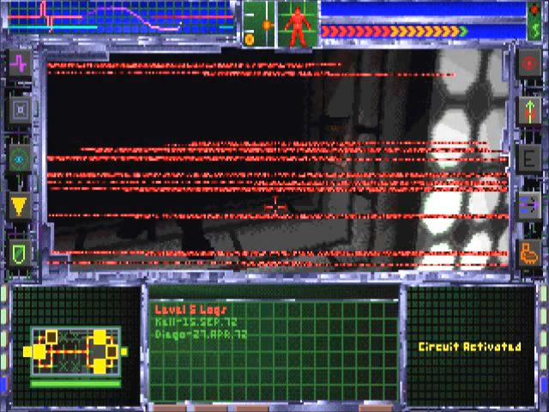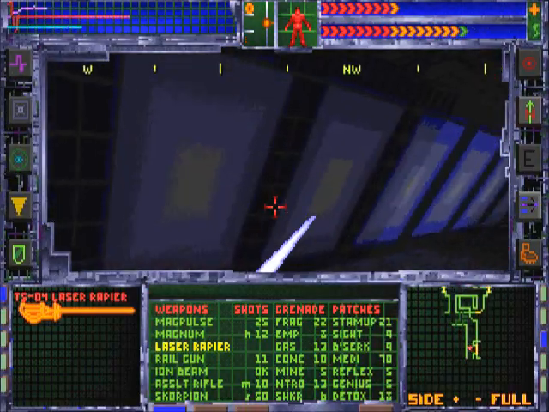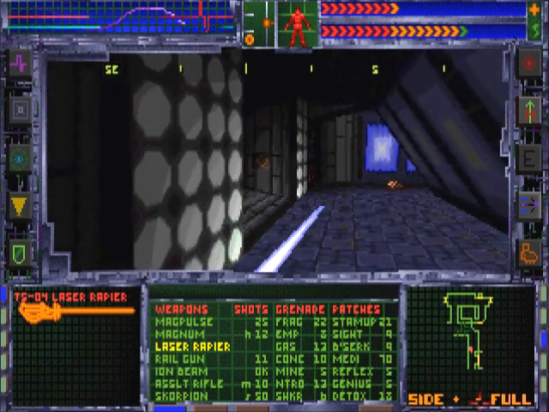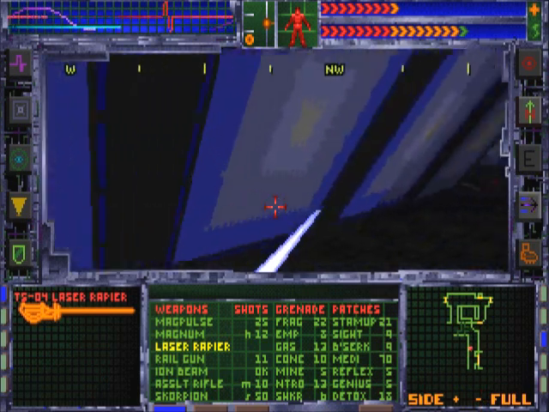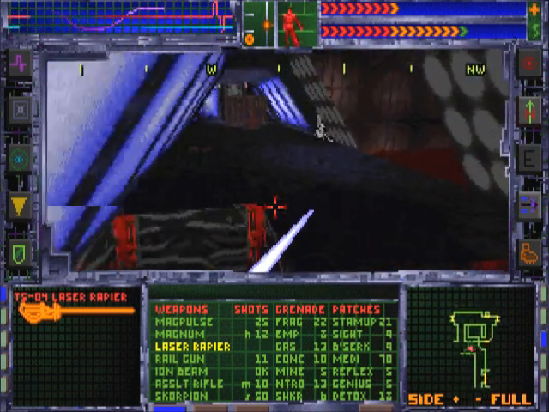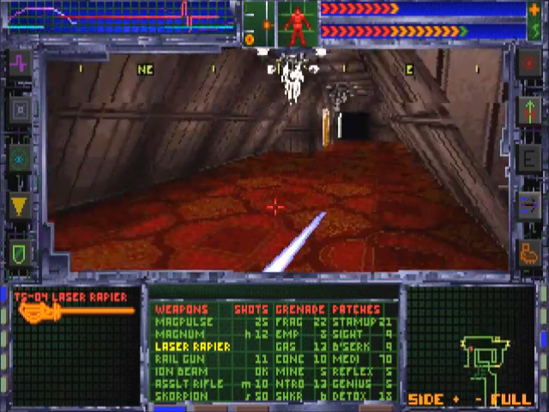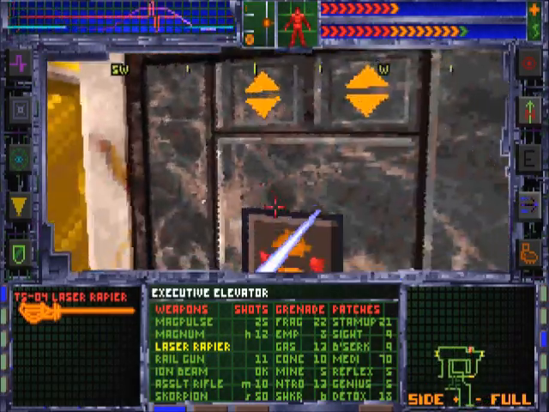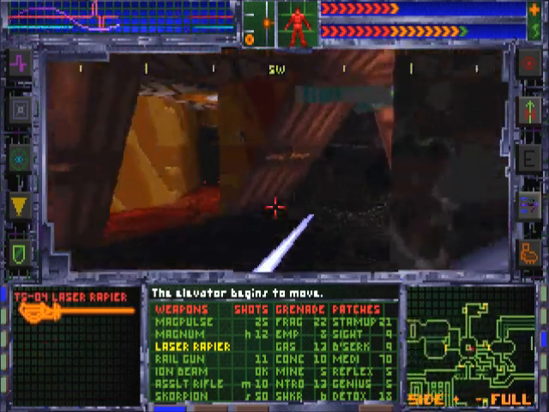Got it. Well, I solved the puzzle, and was promptly slaughtered by something on the other side of the door. So perhaps I should take a look at my health. And realizing how low it is, make a healing run.